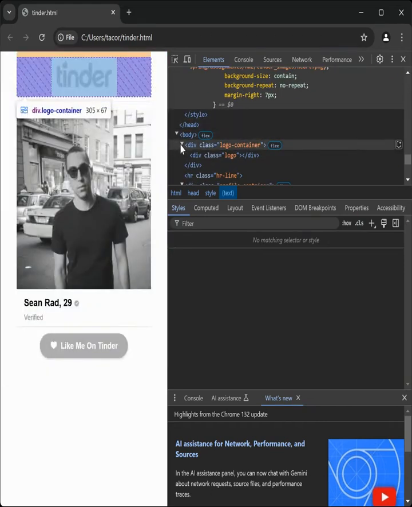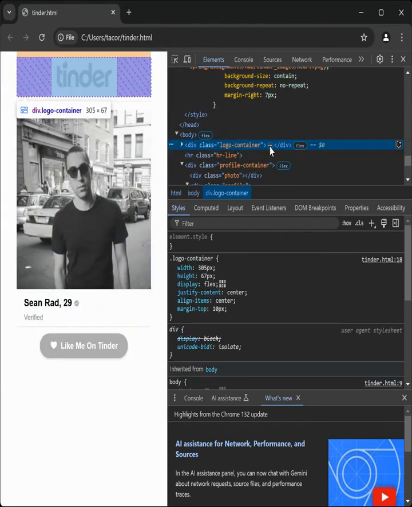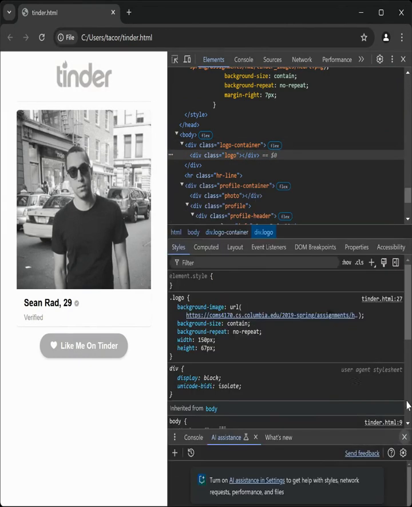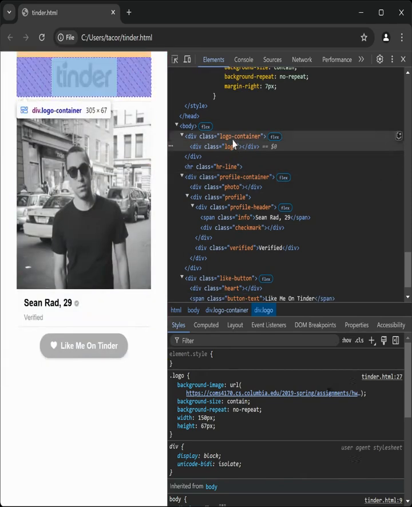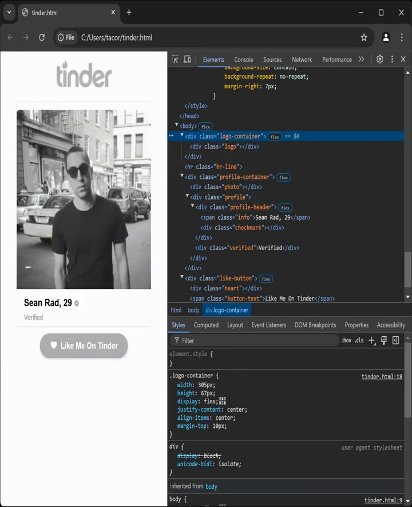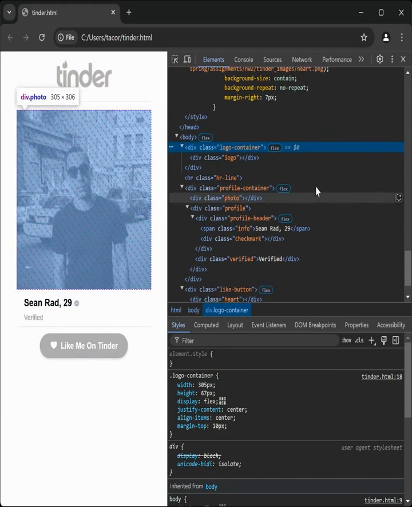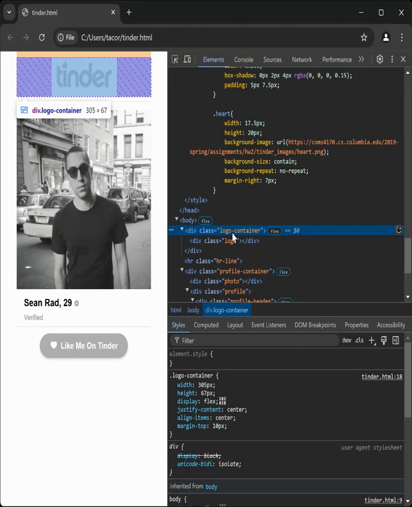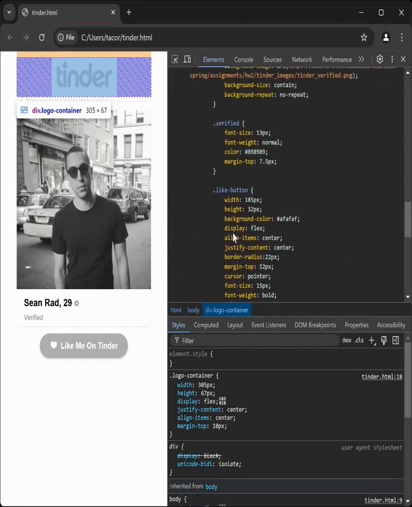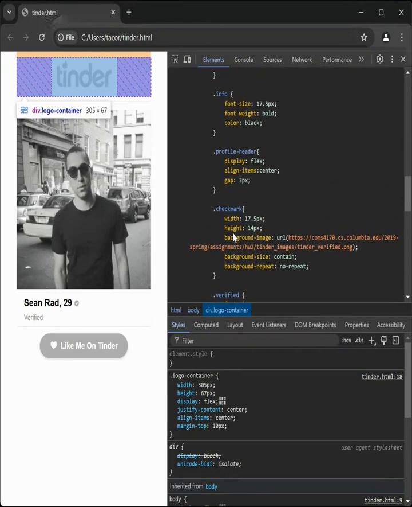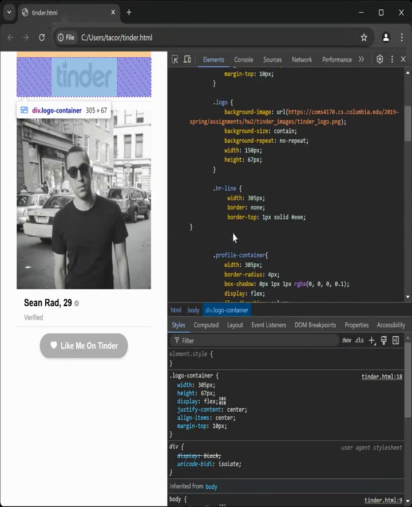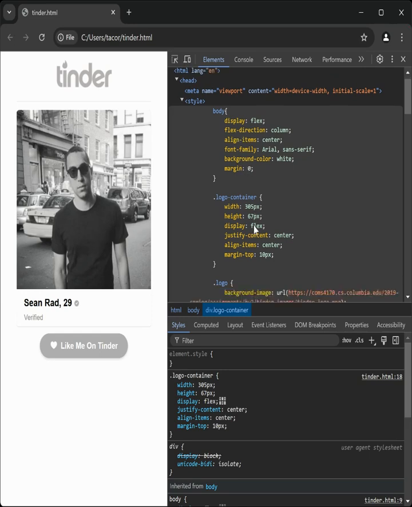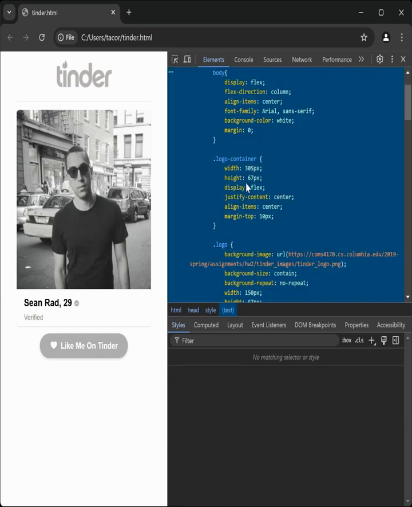So I created it here, and, don't need AI. So in this div class logo container, it was centered, and there was a lot of stuff I did in the CSS to make this happen. So I just did this at the very top, I believe, in body and logo container.